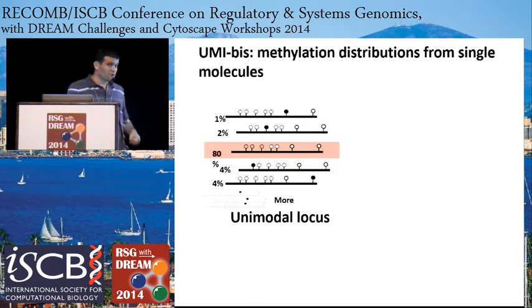So for that, we have developed a set of methods, both computational and experimental. One very important improvement we have introduced into the routine acquisition of DNA methylation profile is the addition of molecular identifiers, unique molecular identifiers, UMI-bis, that allow us to take standard bisulfite sequencing, which is the technique by which people are mapping DNA methylation profile, and get rid of all the terrible PCR artifacts that we always had there.